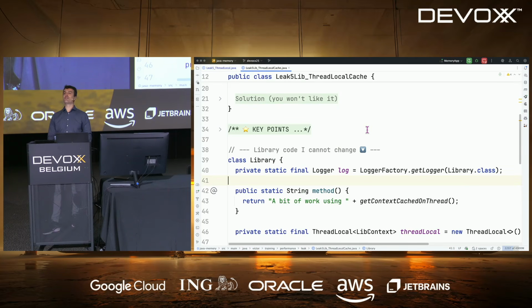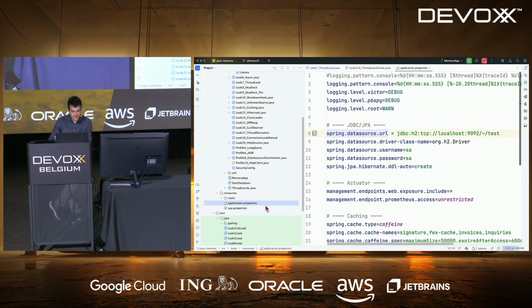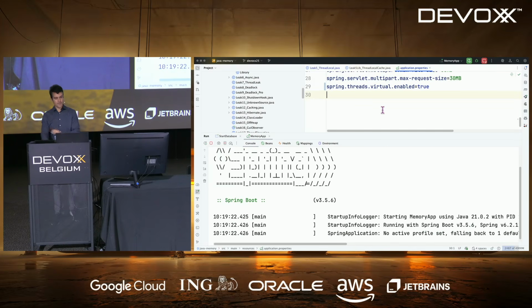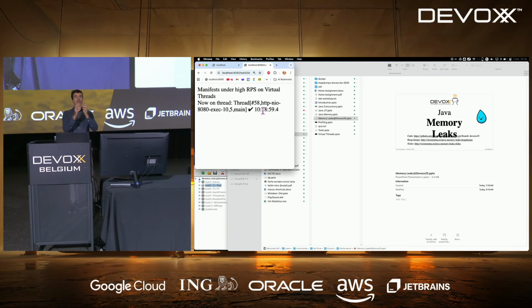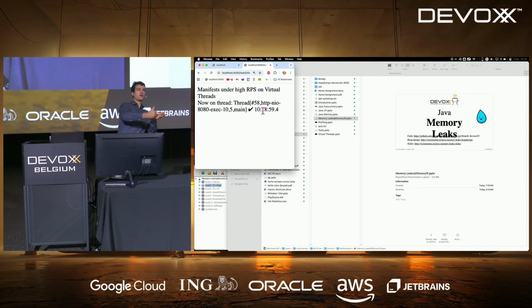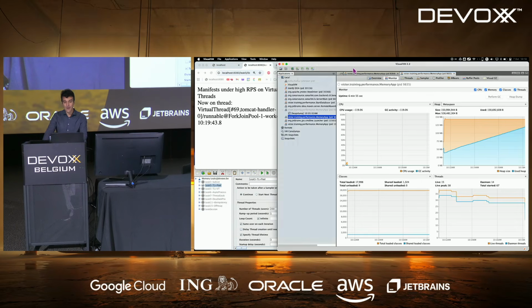So how can this go wrong with virtual threads? Let's enable them. In the resources application property, I'm going to go here, virtual thread enable true. Restart. Now I am with virtual threads, this assumption they took doesn't hold anymore. They will attach stuff to your thread, you're going to move through, and they will just sit there on your thread, not doing anything, hoping they're going to do something again. It's basically a waste of memory. I am now running on Tomcat handler 0, which is a virtual thread, it says here, right? So up until here, right now, no issue yet.